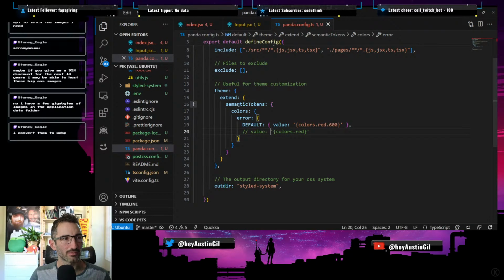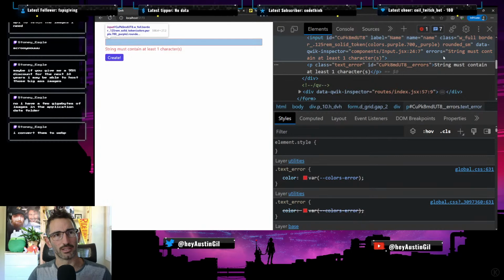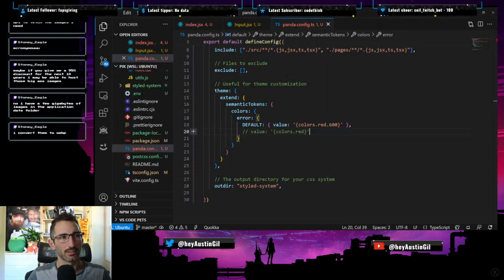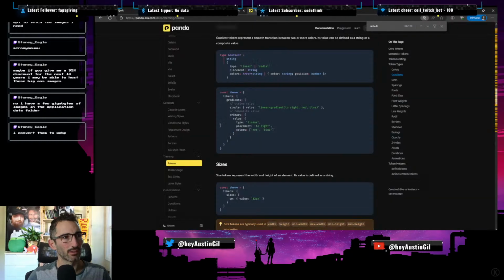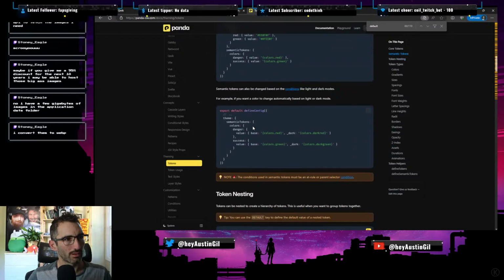But semantic colors error, and we'll do a success, and we'll do something else, and we'll do something for light mode and dark mode. I do want to see just that light mode, dark mode thing, where we had it defined up here. Value default.